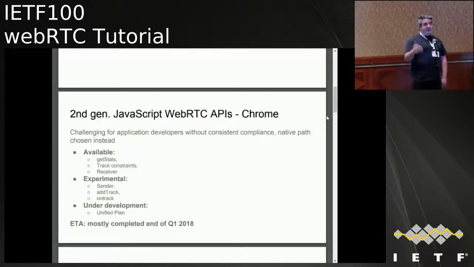So getStats, track constraints, receiver: part of the second generation of the API is here, but not all of it. The sender, which is the pair of the receiver, addTrack, ontrack, and so on, is still to be expected in a few revisions.